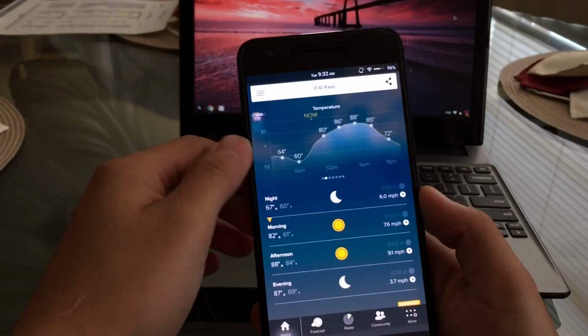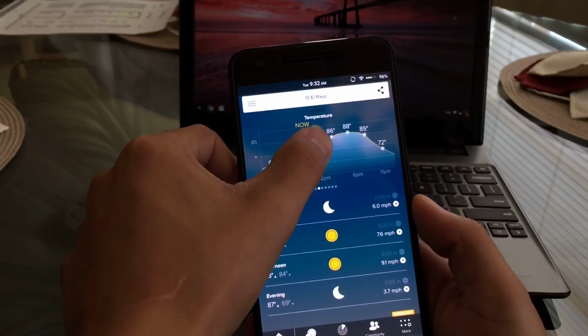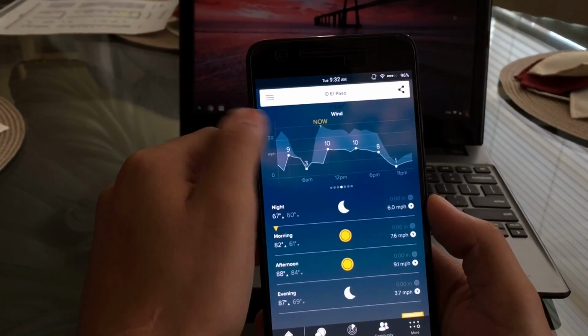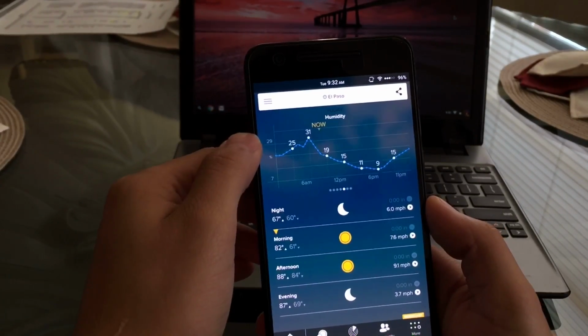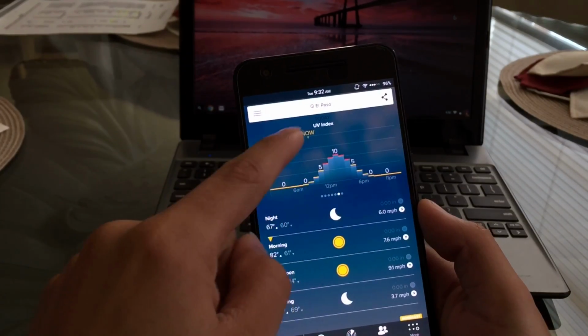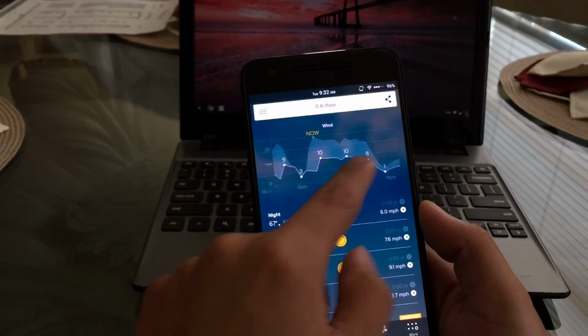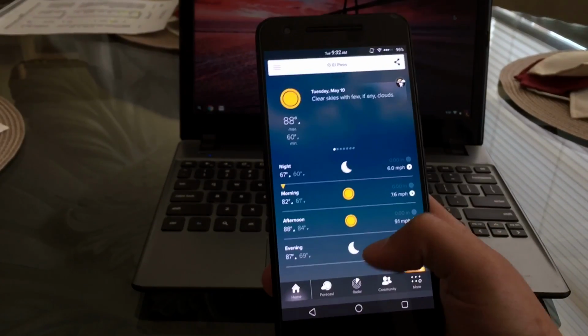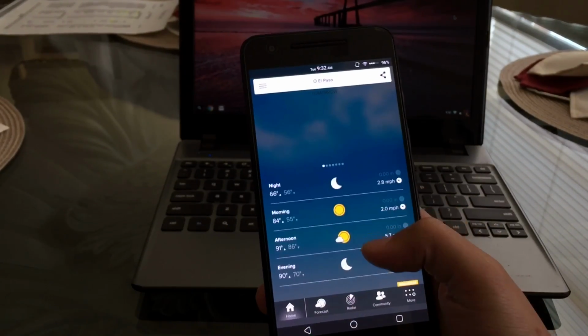So we'll go ahead and scroll. You can see it does give you the temperature graph. It does give you a chance of rain. It does give you the wind graph, which I do like a lot. It does give you the humidity and the UV index graph, which I do like a lot. So like I said, if you are looking for a new weather application, go ahead and check out MoreCast. It is free in the Play Store, so go ahead and check it out.